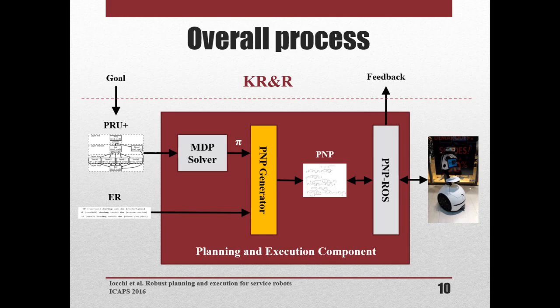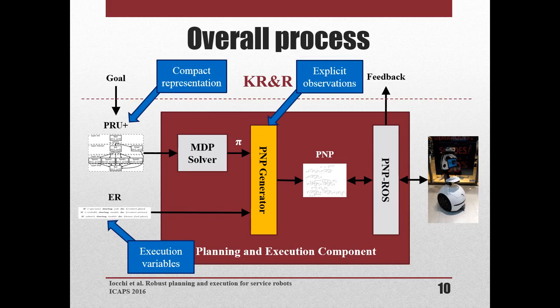So this plan may work, but only if everything that is in the model will actually be valid during the execution. The probability that this plan fails is very high, because there are a lot of things that are not modeled at this level. While this other plan is more robust. It can still fail, because of course you can never consider all the possible failure conditions. But this plan is more robust, because it has some way of recovering from possible execution errors.